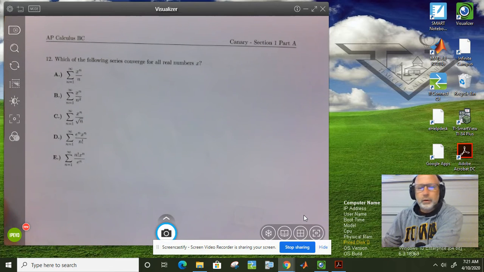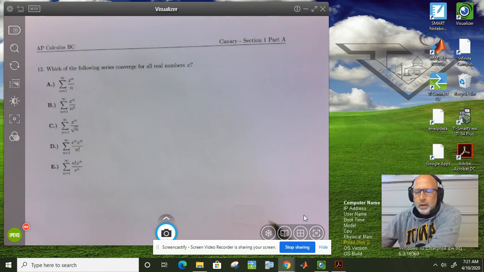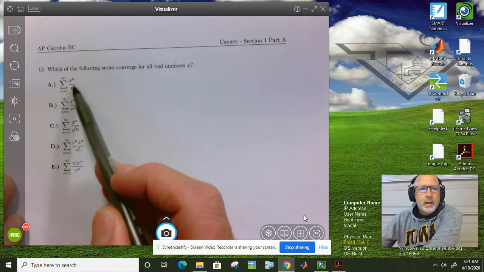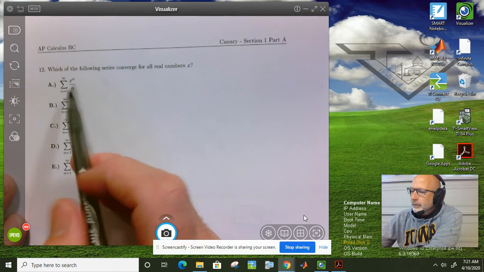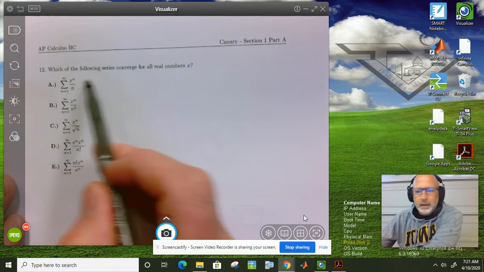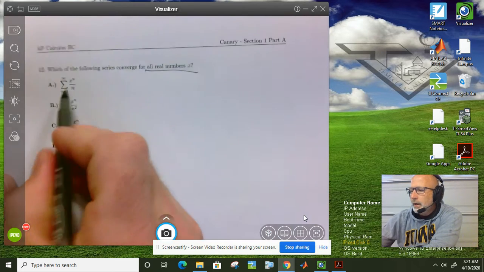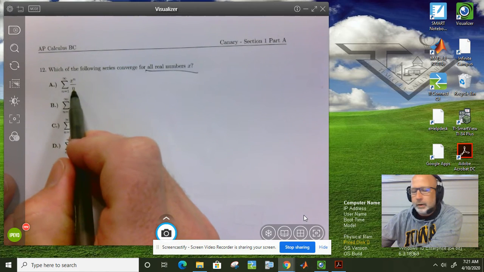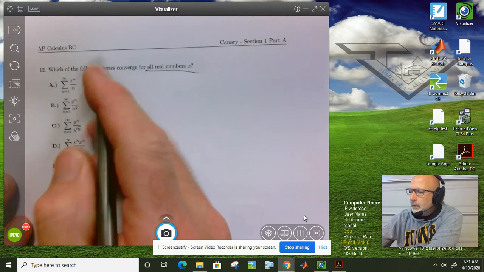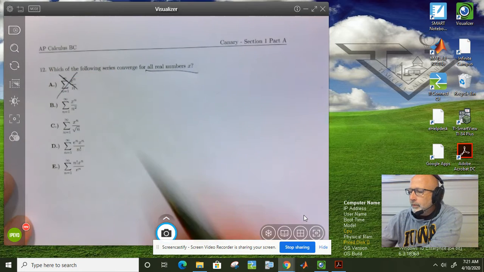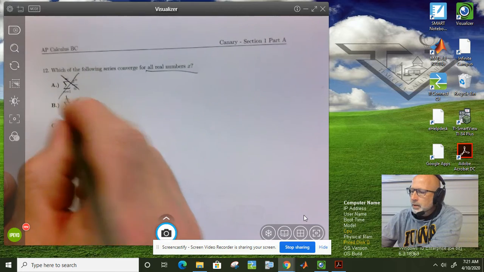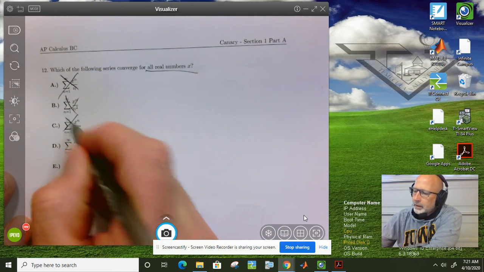Okay, number 12. Which of the following converge for all real numbers? This should be pretty easy for you. I just have to remember which one dominates, okay? If it's going to converge, then the limit of the argument has to go to 0. So if you take a look here, you have an exponential function. Now, it does say for all real numbers x, so x could be 1,000 if you wanted to. And if it was 1,000, this is going to go to infinity a lot quicker, that is, anything bigger than 1. So this is not going to converge. Same argument down here, even though this is n squared, it's still not going to converge. The square root of n, still not going to converge.